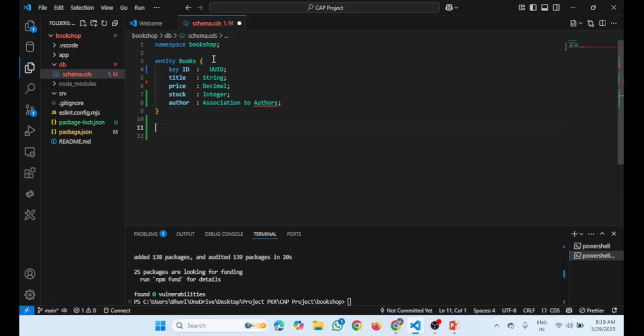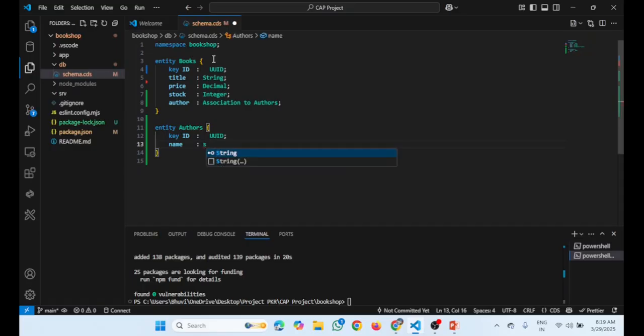So let us create the Authors entity: Authors, with key ID of type UUID, name of type String.